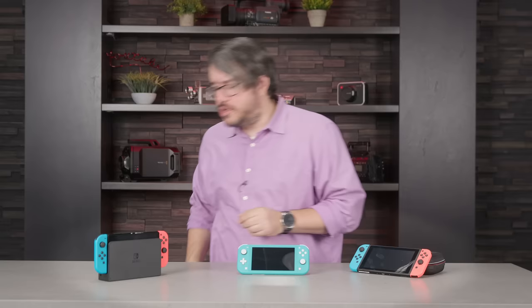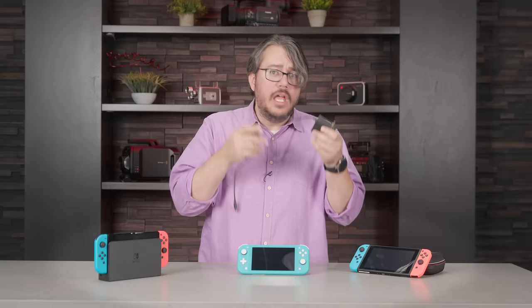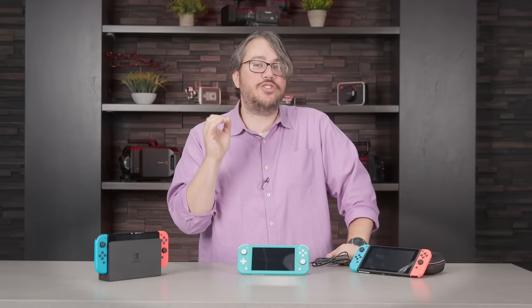Number two: maybe an extra power cord for traveling. An extra first-party option is simply called the Nintendo Switch AC Adapter. You don't want to yank the cord from the base station every time you travel. The Switch does have a USB-C port, which is common, so you could use your phone charger — but it probably won't have the same power rating, so it'll charge slowly. Nintendo doesn't recommend it either, as different chargers use different amperages and there's a small chance you could brick your console. So consider getting the dedicated charger for traveling.